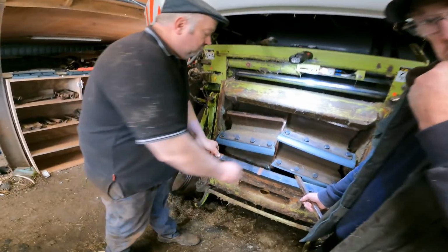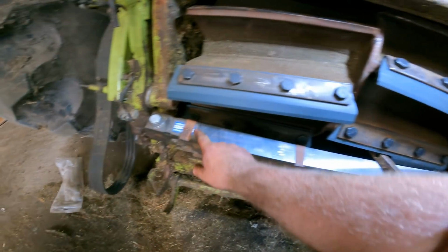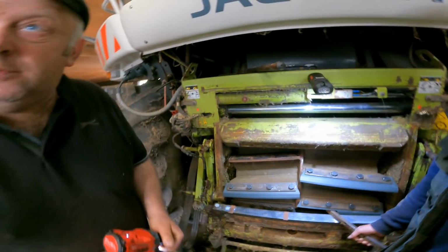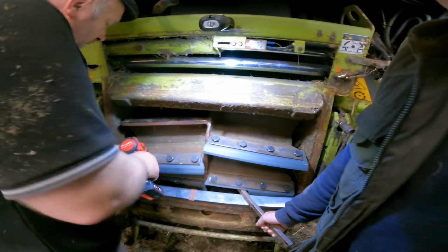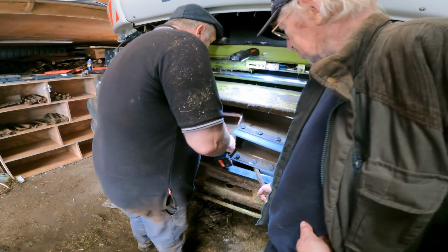So, new knives are going in. So you can see these two little pieces of metal. They're for setting the distance between the knives and the shear bar. My way of doing it. Yeah. So, they're just getting tightened on with that and will be torqued after when we get them all in.